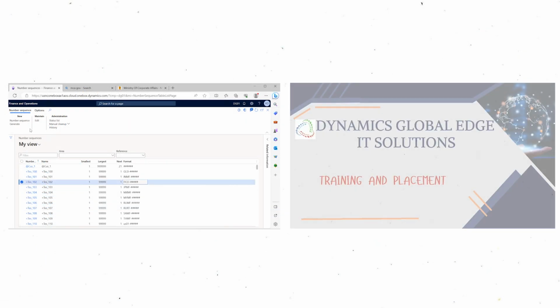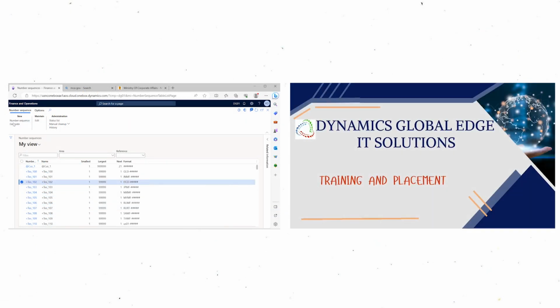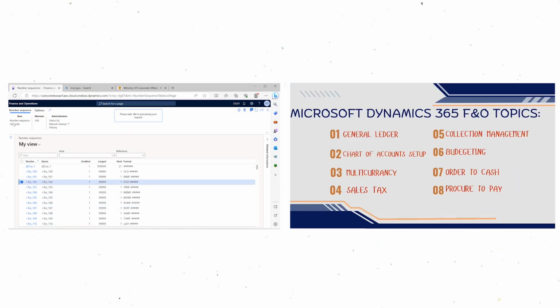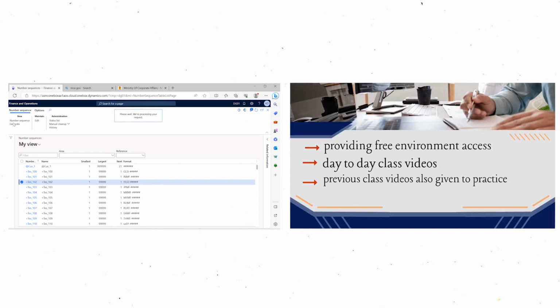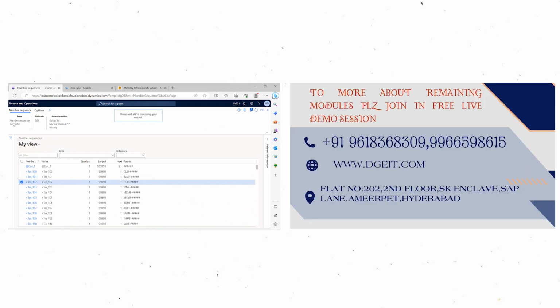So once you click on generate, the system will start to check how many numbers have been generated so far, what entities it is using, and how many number sequences are required for the DG01 entity. Those numbers will be assigned. If a number sequence is already used, it won't be used again.